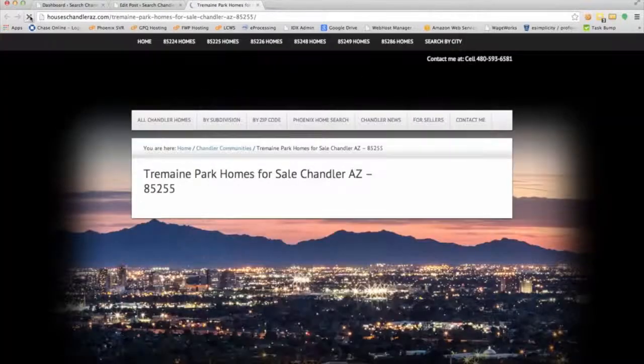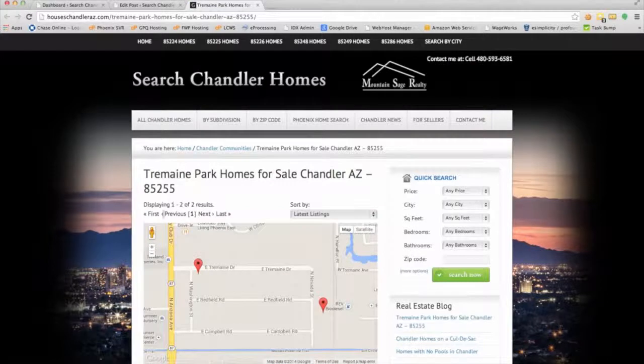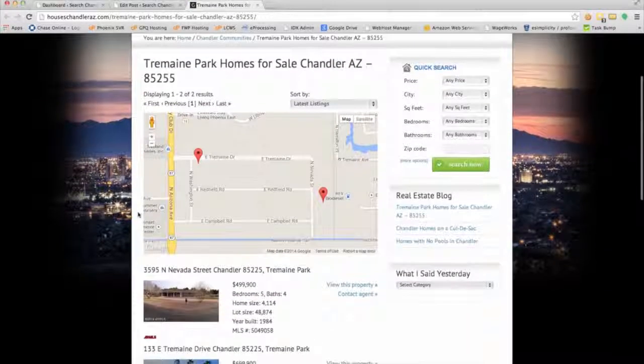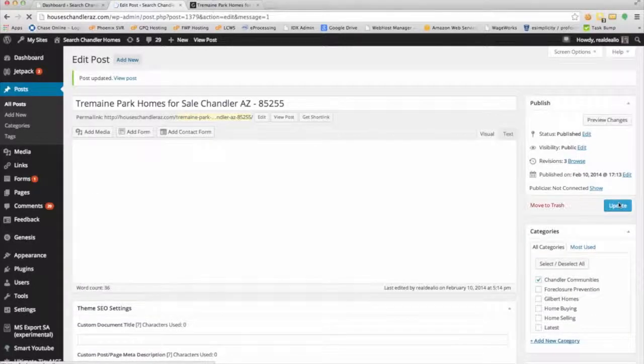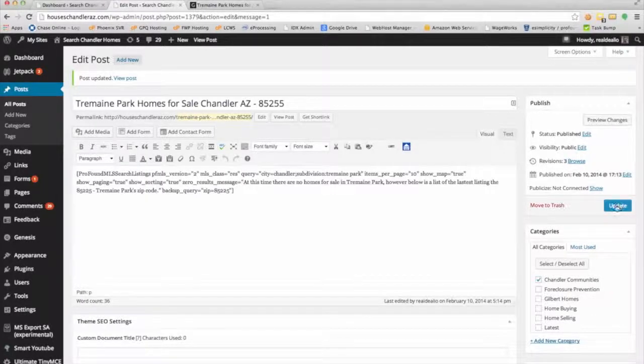So we'll refresh, and it still says 2. So I'm pretty sure that people are using Tremaine Park correctly. And I'm going to go back and change this. You don't have to necessarily, but I'm convinced in what I just looked at that people are using the name Tremaine Park. So I'm going to change it and leave it like that.